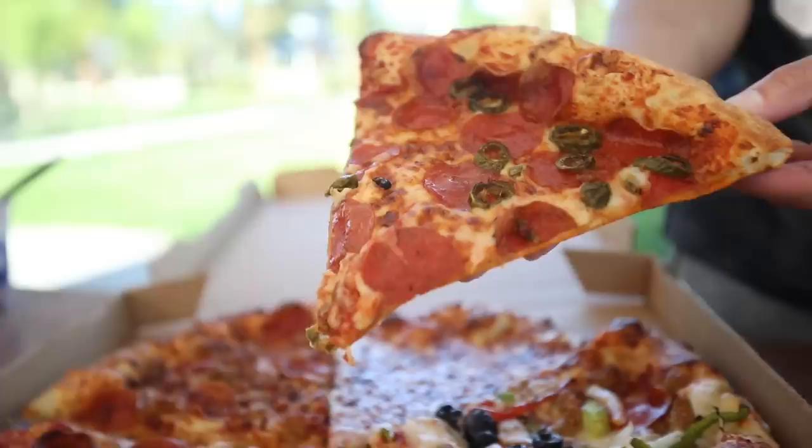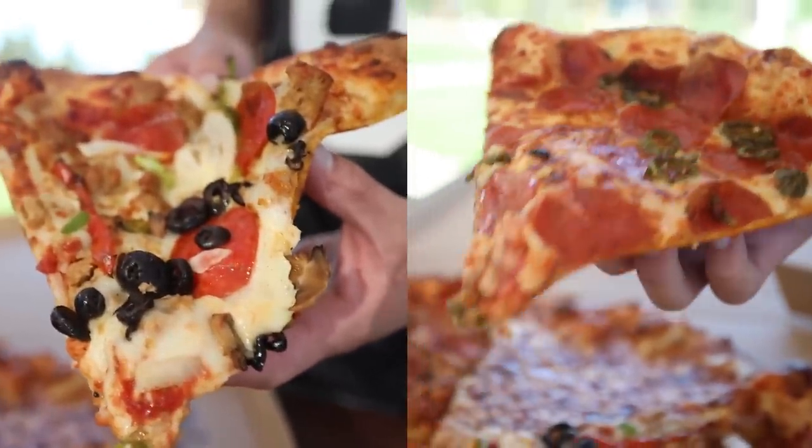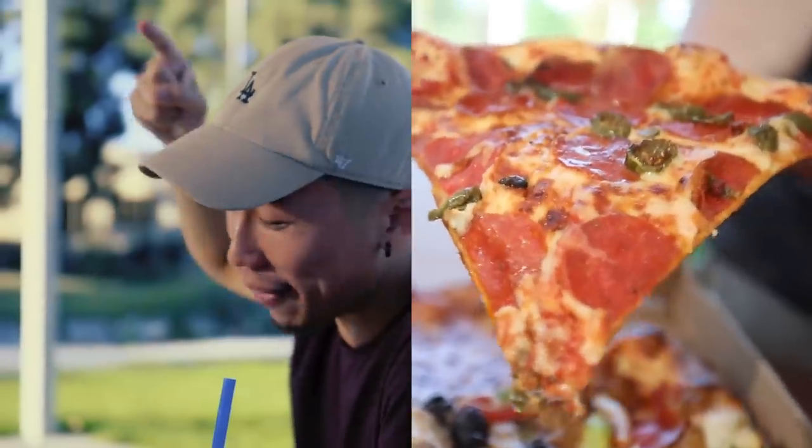Ranking number one for me is the pepperoni jalapeno. Bite for bite, I thought that was the best pizza. You guys agree with me that the top two out of the five flavors went combo and then pepperoni jalapeno, being interchangeable at one and two? False. Say what it is! Jalapeno pep for the meat lovers. All right! Combos and meat lovers.